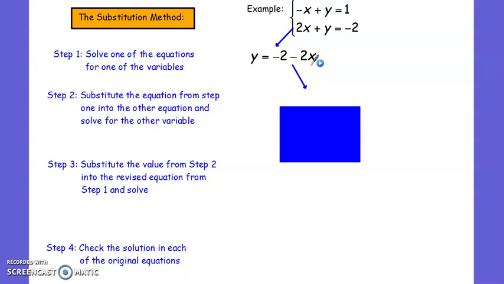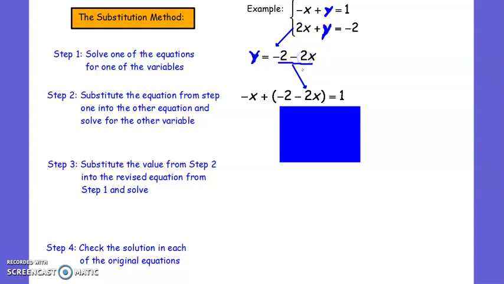So the next step, and the big step, is to remember that this y that's up here at the top is the same y, again, that was in the other equation. Which is the same y that's right here. So if y is the same in all of these places, then I should be able to take the y out of the first equation and replace it with this entire statement in the second equation.